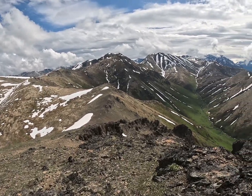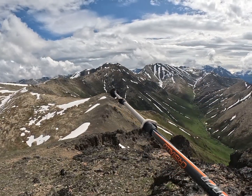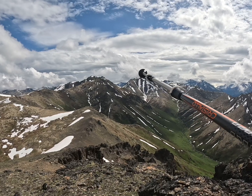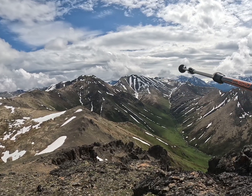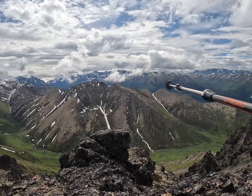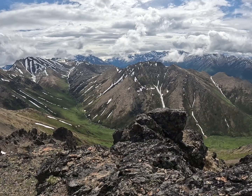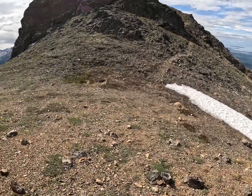So for the loop, you're going to go up Vista and then you're going to go down off the back and work your way, sorry my screen turned off, over to Mile High right back here. Sorry, bug was on my arm. And you're going to work your way around and all the way back on this ridge and keep going. So if you do want to do that, it's a pretty intense hike, but it's a lot of fun. All right.